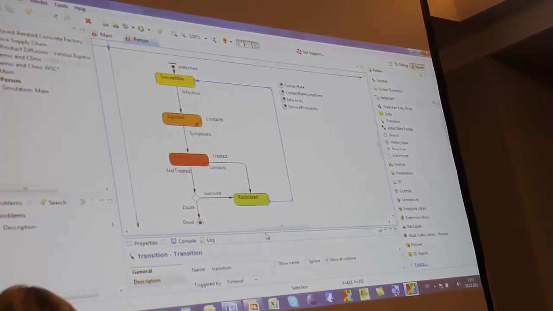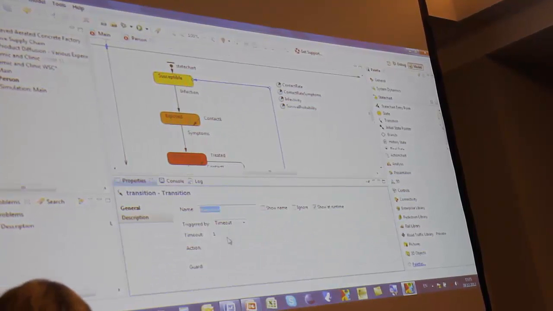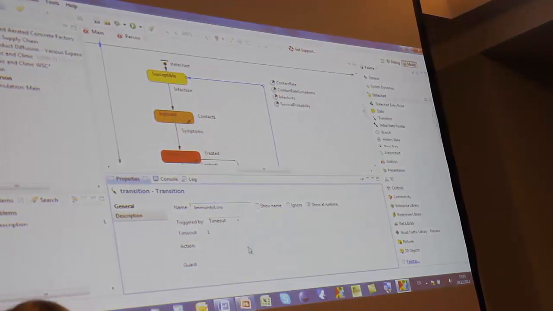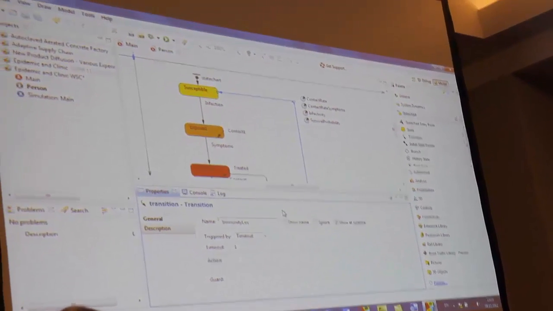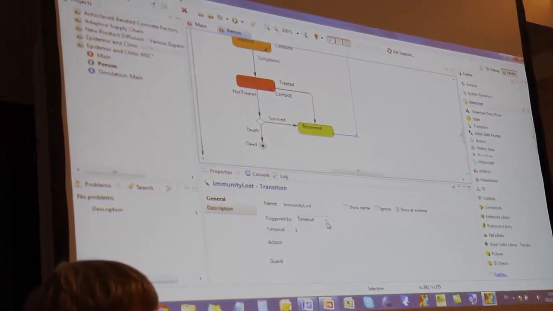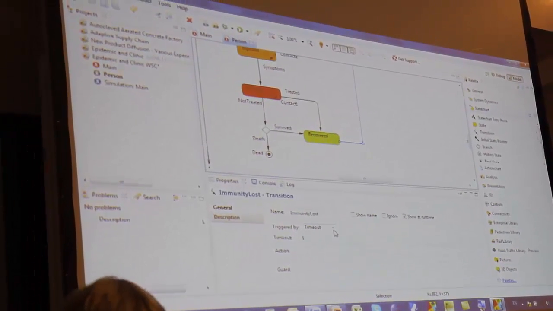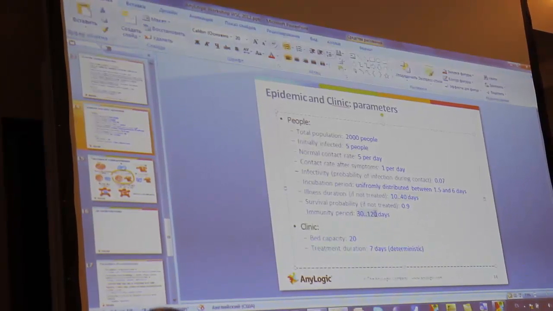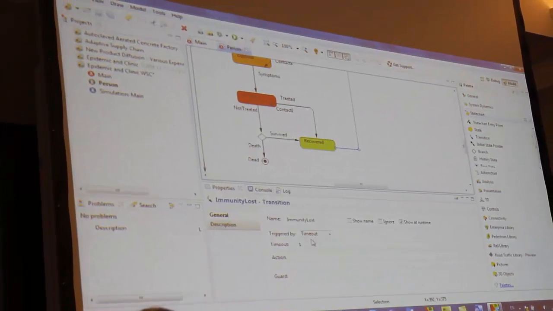I will call this transition immunity lost, and that transition will be triggered by what? Time. So the immunity period is from 30 to 120 days.